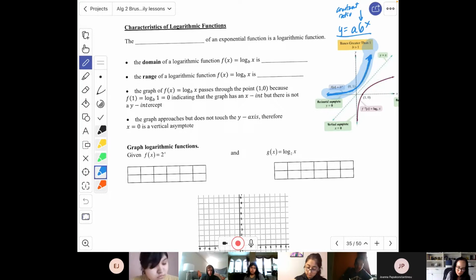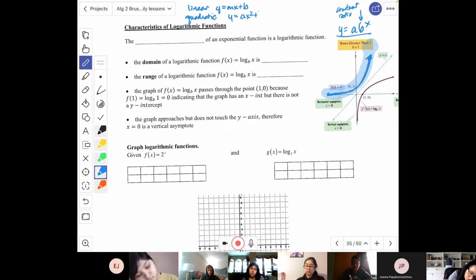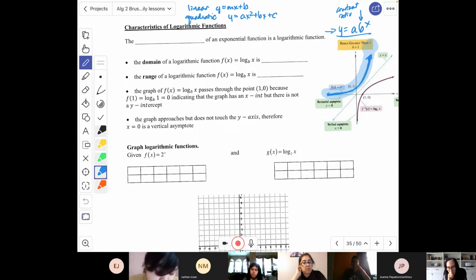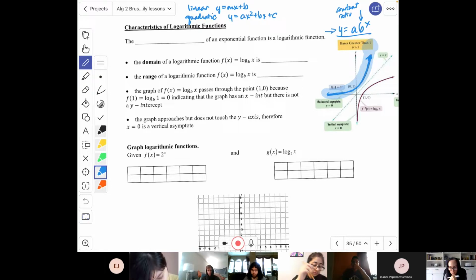Not quadratic, because, so again, linear in slope-intercept form is this. Quadratic was this. What was this equation representative of? Anybody? Eric? What type of function was that? Go back and look in your notes. I'm not going to tell you. We did this right after we did the paper folding. Go look in your note packet. You tell me. I'm not saying anything until you tell me what type of function that is that has a constant ratio.